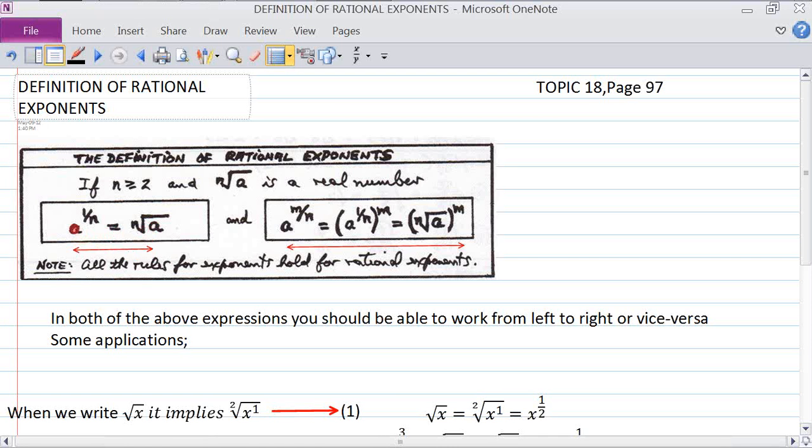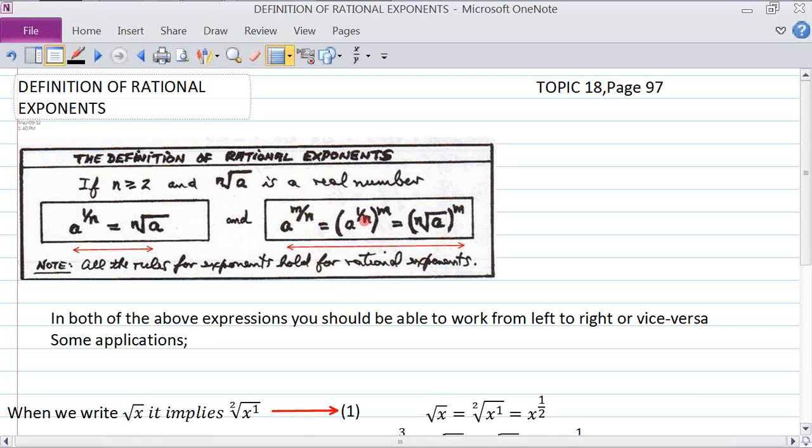The index would be 3, and this would be a to the power 1, or a. So you've got to be able to go from this expression to that expression, or from this expression to this expression. In other words, you've got to be able to go from left to right, or from right to left. So if we have the expression a to the m over n, this is equivalent to saying a to the 1 over n, because this n is this n here, and this m is that 1 over here. We're going to see lots of examples. So when I write this, it's equivalent to writing this.